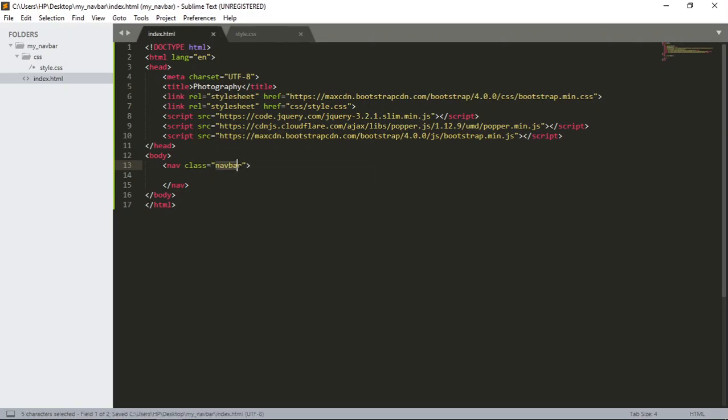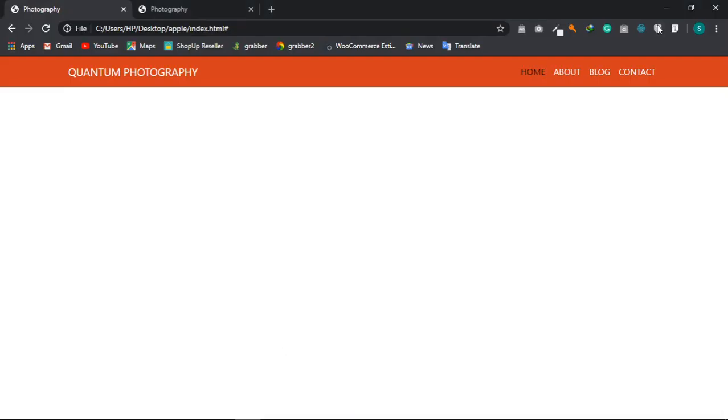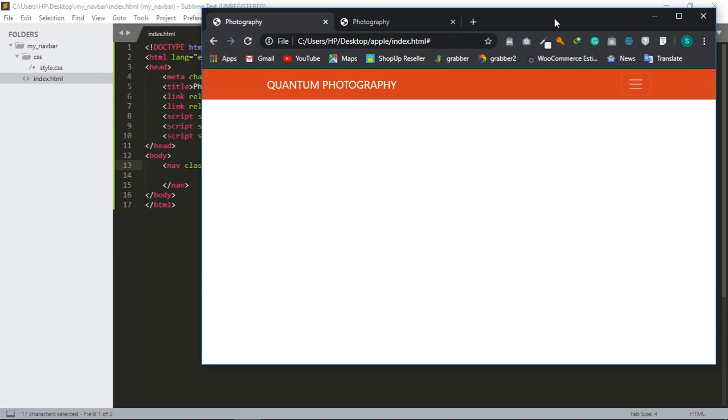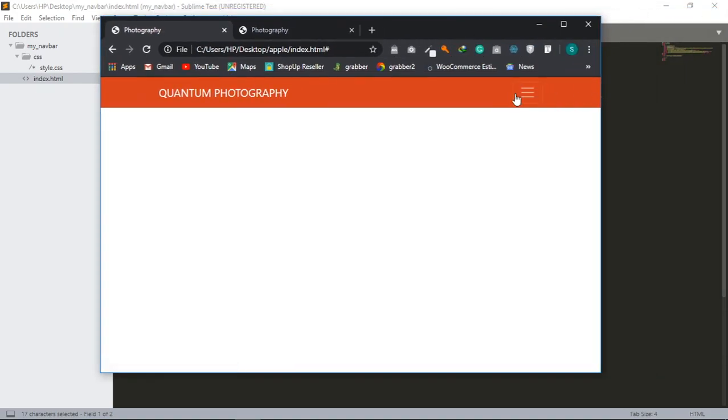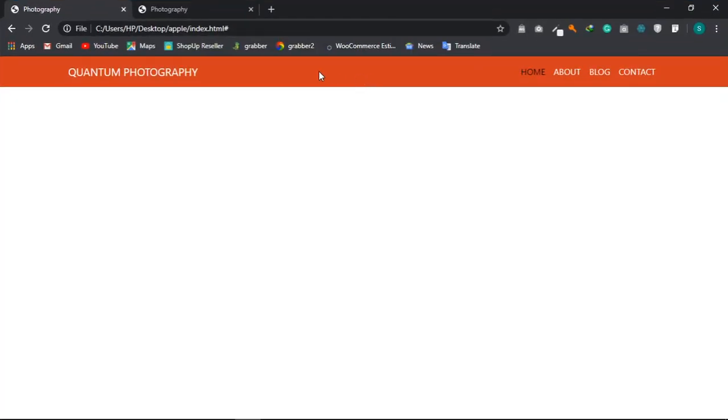Navbar is a pre-made class of Bootstrap. Now we are using navbar-expand-lg. This is the class that will give us the ability to make this changing thing, this one.